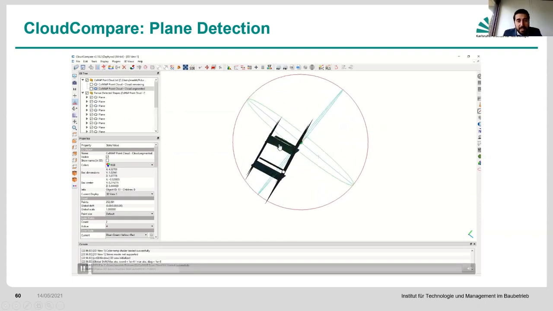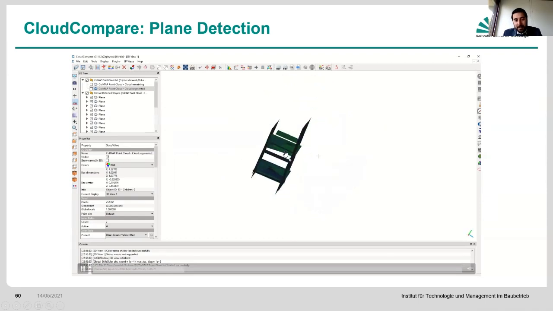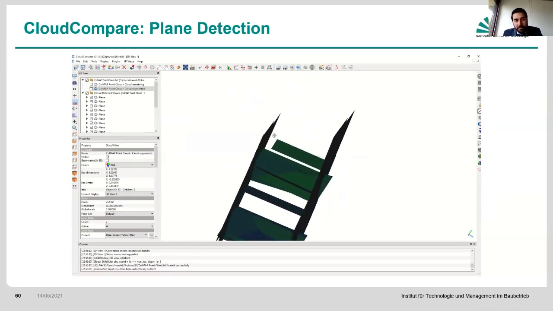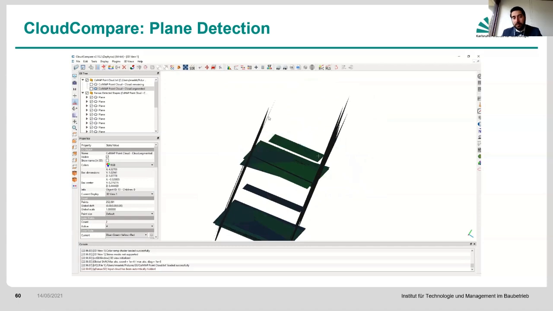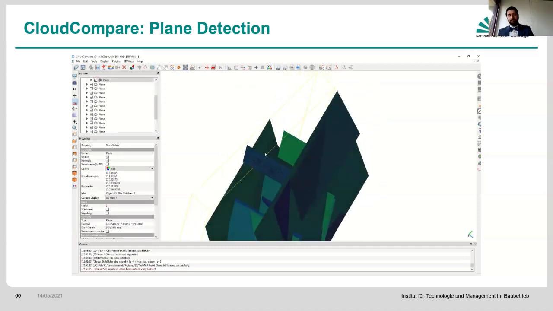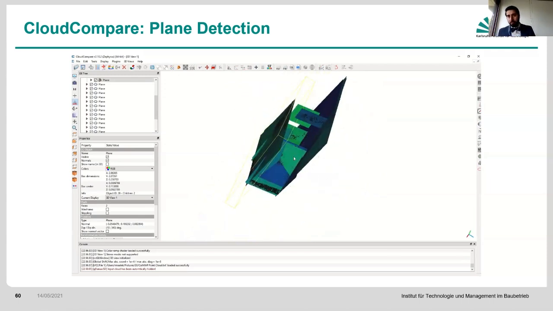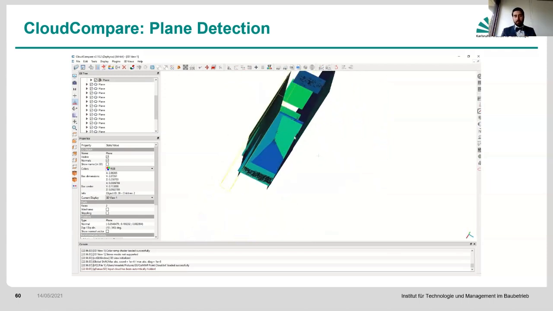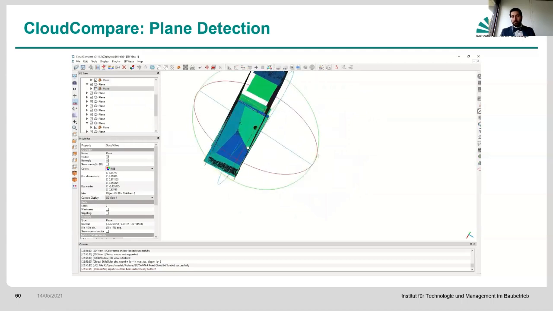I think it detected 18 planes for something that really should have 4 major planes. You might see some plane-like structures, but they would all have less than 500 points, and we clearly mentioned there that anything less than that, we don't want.